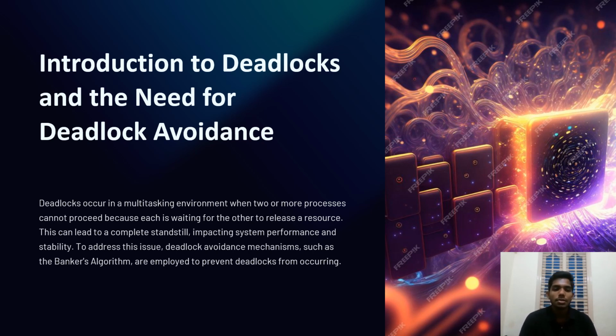Deadlocks occur in a multitasking environment when two or more processes cannot proceed because each is waiting for the other to release a resource. This can lead to a complete standstill and impact system performance and stability. To address this issue, deadlock avoidance mechanisms such as Banker's algorithm are employed to prevent deadlocks from occurring.